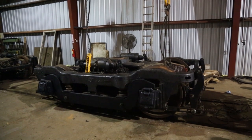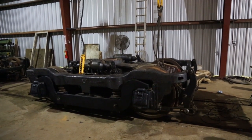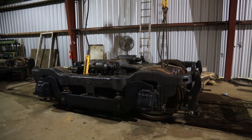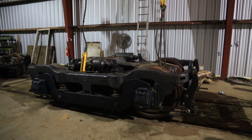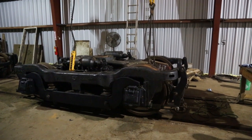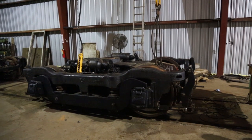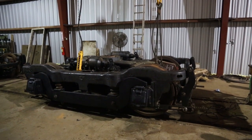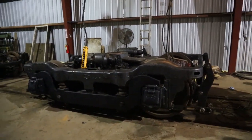Well, we're pretty much finished. You're going to have to excuse the noise. We've got some contractors working in here. But we put the truck back on the rails, almost. We did that off camera. It's the same thing as when we picked it back up on the blocks. Next step will be to put the trucks underneath the locomotive. But before we do that, I thought we'd do a "hey, watch this" segment. So here we go.